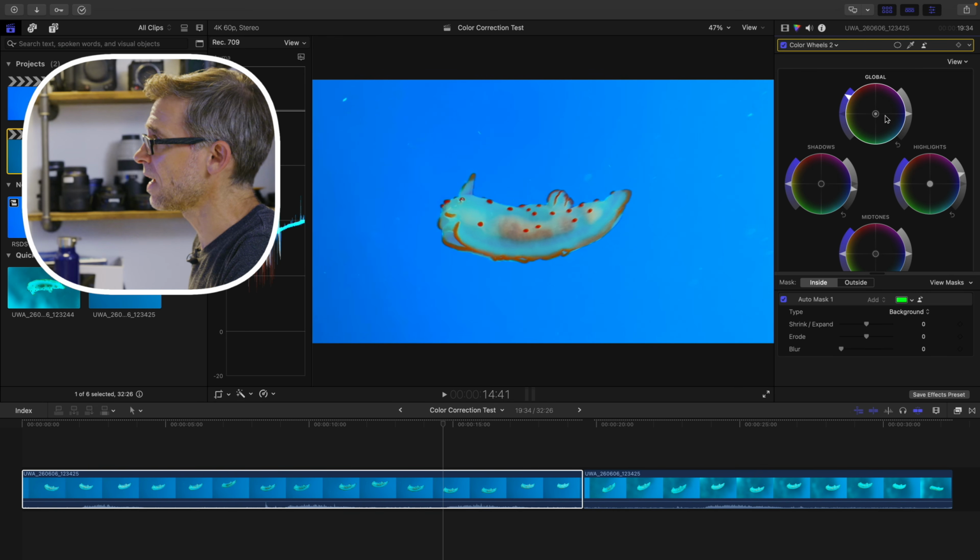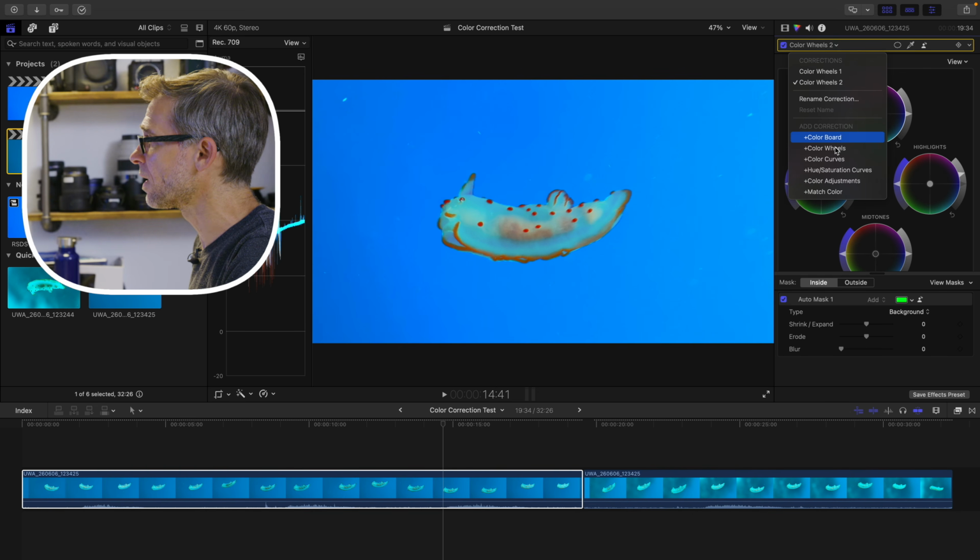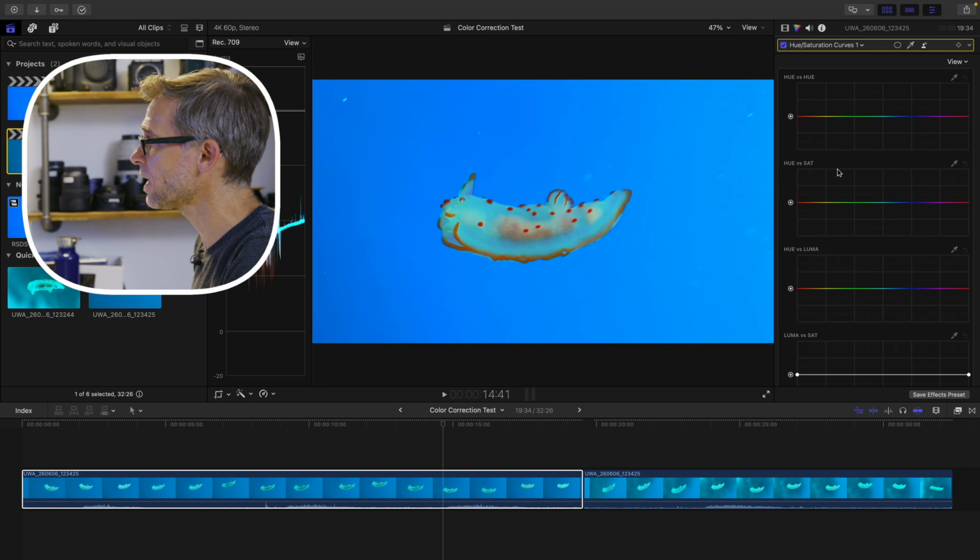If, for example, we say that we're not really happy with the tint of the background, then we can also do a hue and saturation curves adjustment. We can do a hue versus hue, use the picker, pick the background here, and then adjust this if we want it to go more into a purple, which is obviously not what we want, or more like a little greenish water. Not something that I really want to do, but you could do it here. Well, maybe after all we will do just a little bit so it's not too bluish. Just a little bit of that.